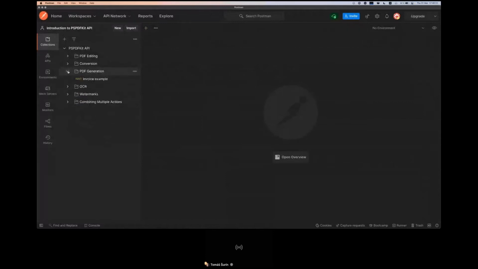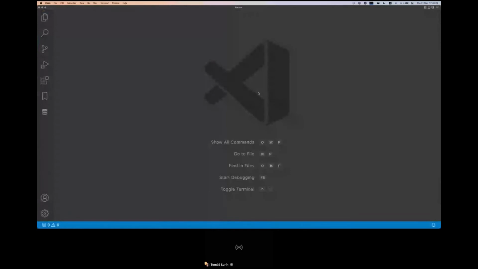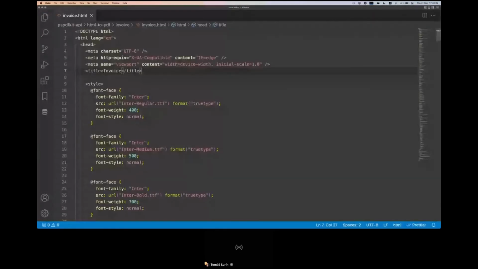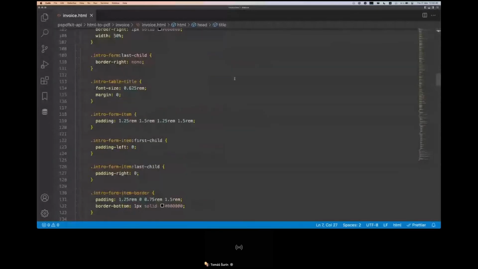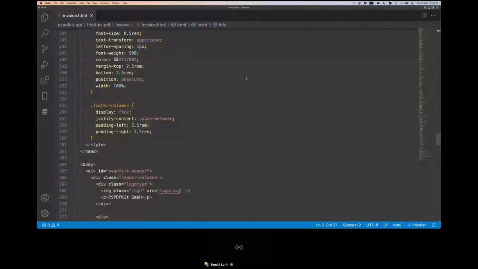I hope that answers your question. I think we can move to another example, which is the PDF generation. Here it gets slightly more complicated. For this example, I picked a very simple invoice template that has some custom fonts. Otherwise, it's just standard HTML.